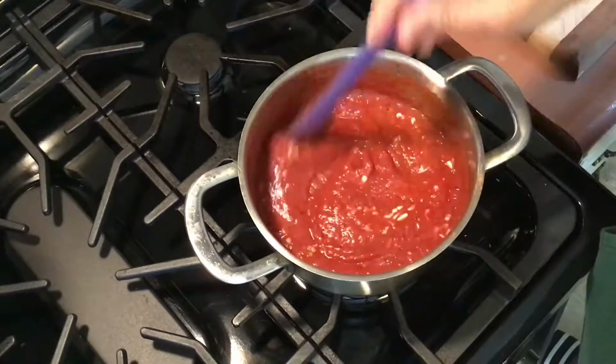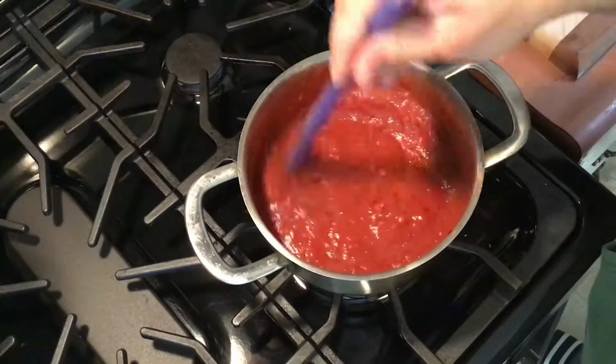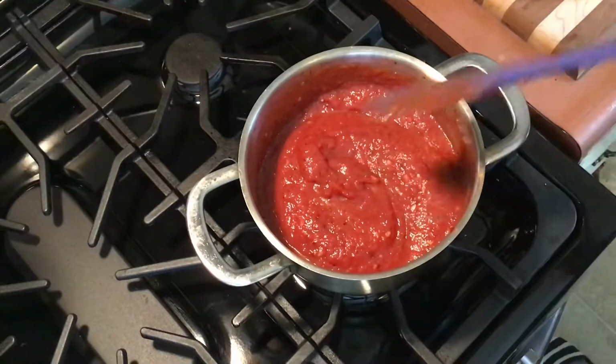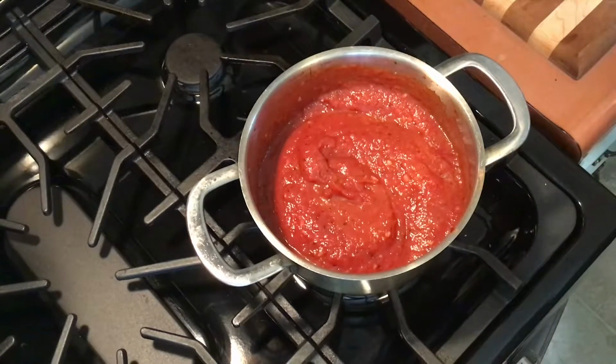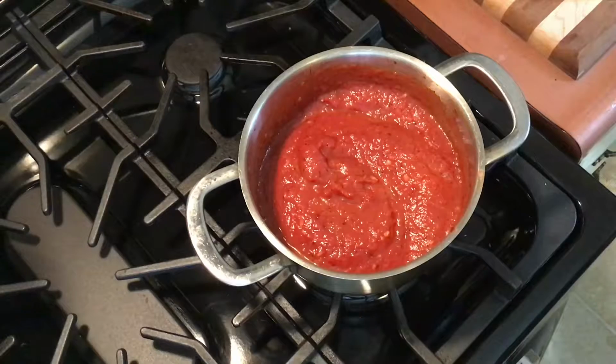You could also just drop some of those dehydrated onion flakes on one pizza, you know, or you could chop up your own onions if you feel like you need to keep yourself busy for a bit. I did not. This is almost at a simmer, so I'm going to go ahead and let it simmer. And then I'm going to put it in the refrigerator for a bit to make my pizzas. So this was part 1. That is it for part 1 of 2 of the Valentine's Day pizzas.